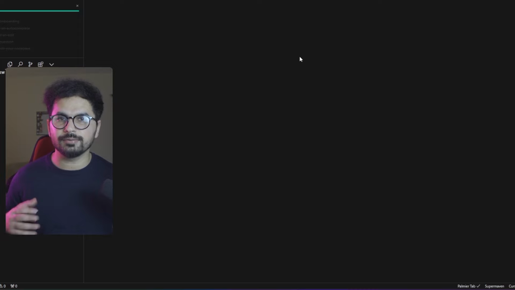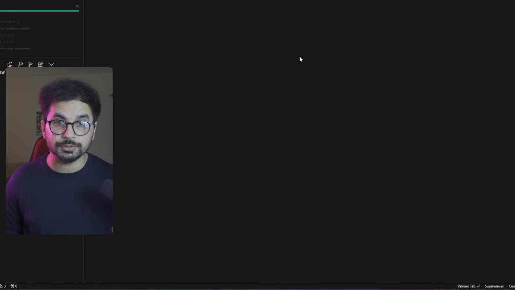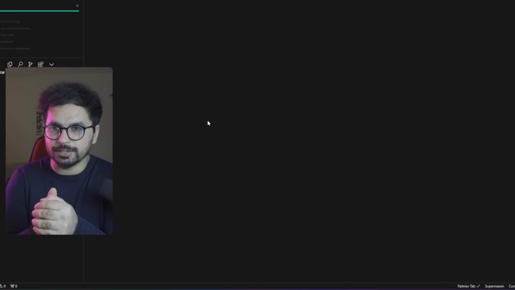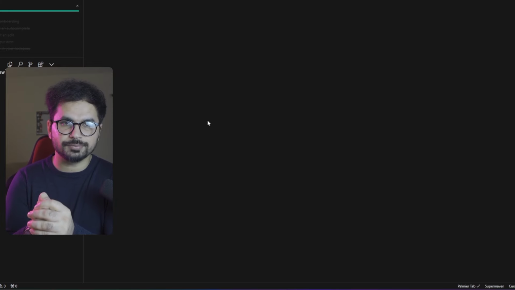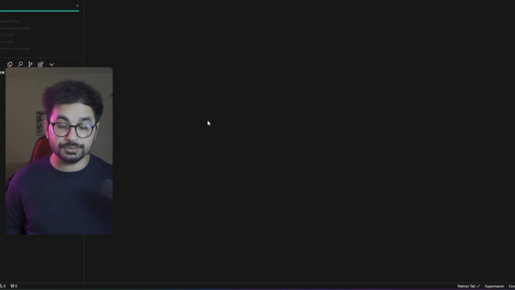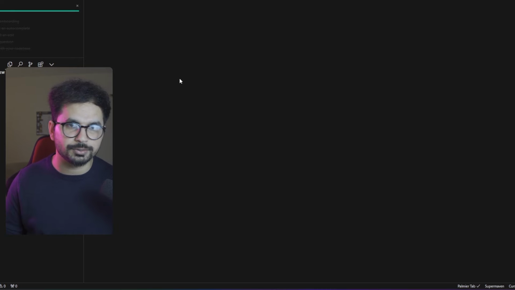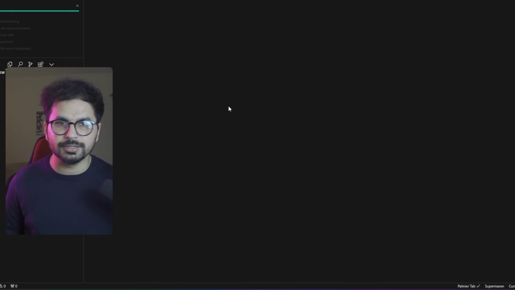This is what you'll see whenever you create a new fresh project in Cursor. You see here, this looks very similar to Visual Studio. I don't know if you have used Visual Studio or not, but if you have, let me tell you that Cursor is basically a fork of Visual Studio. So the base code is the same as Visual Studio.